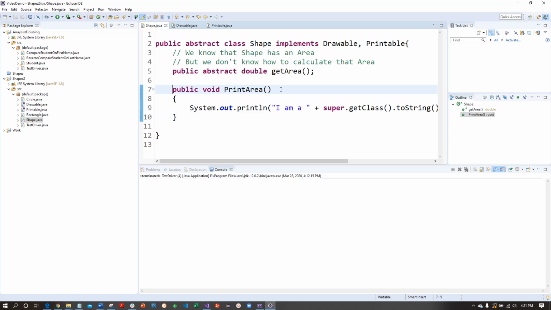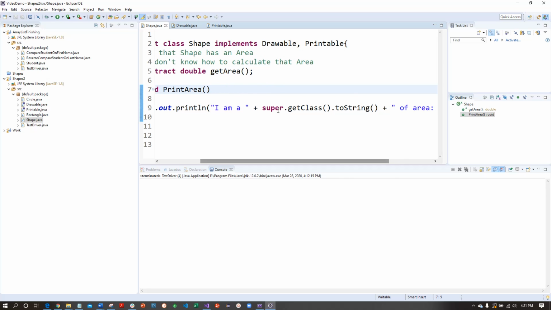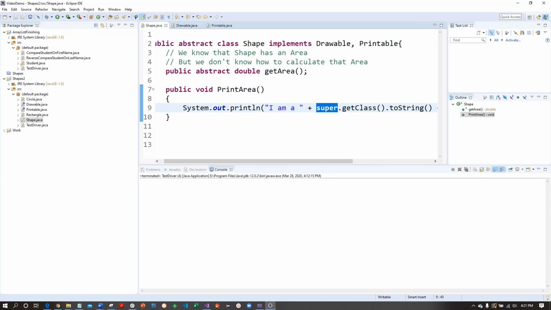So we have this method called printArea. It says I am a super. Super refers to the base class of the current class, shape. What's the base class? All classes inherit from object in Java. Even though it doesn't explicitly inherit from object, the compiler puts that inheritance in there for you.